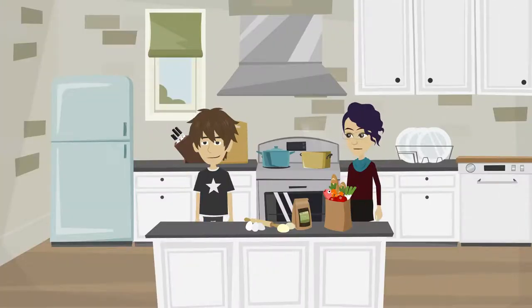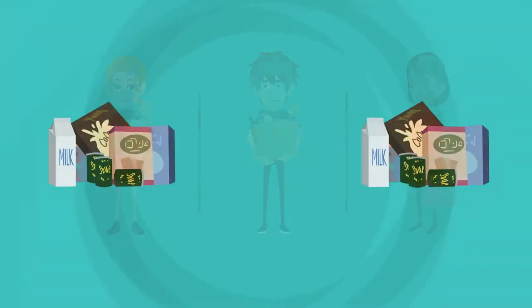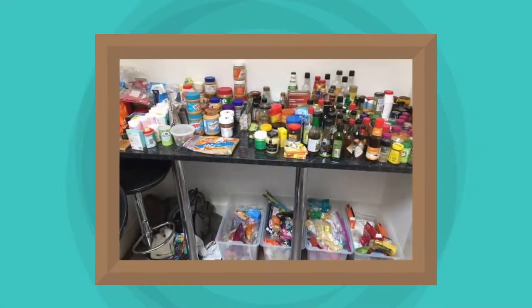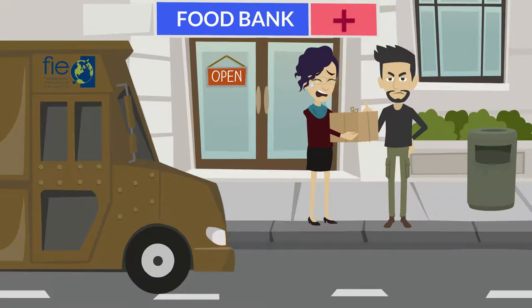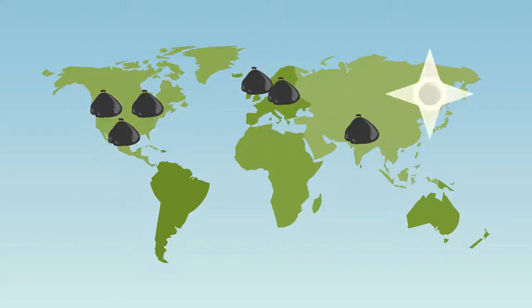Why would anyone waste food? You'd be surprised — it's very easy to do. If every student buys their own large bag of pasta or jar of peanut butter, a lot can be left at the end of the semester. There have been times when more than eight large bins worth of food were abandoned at the end of the program. And once it's opened, it's hard to donate. I guess that's how nearly half of the Western world's food ends up in the trash.